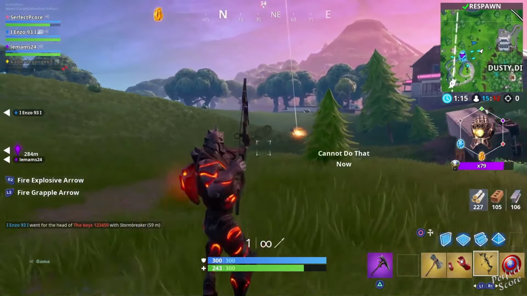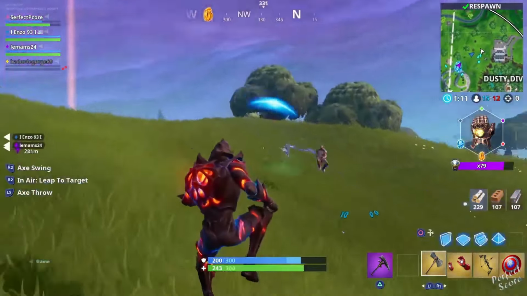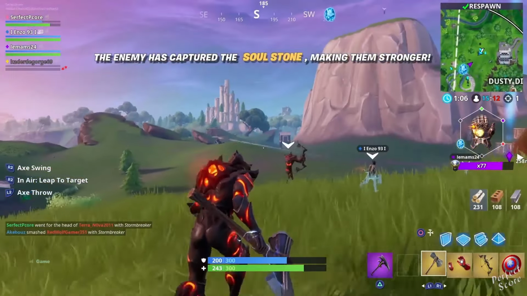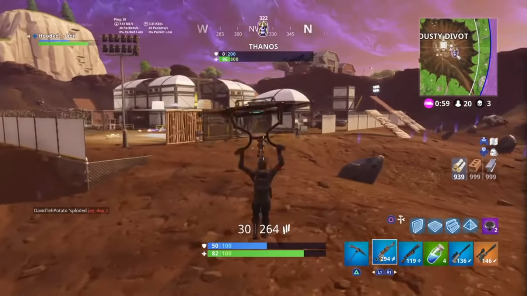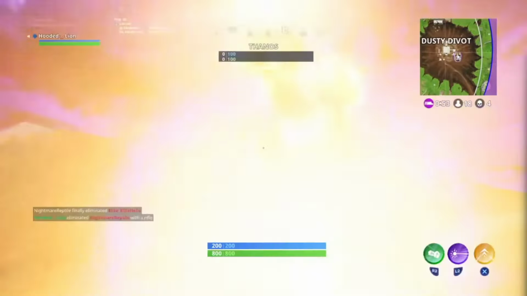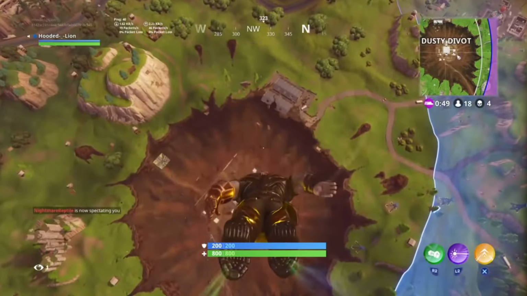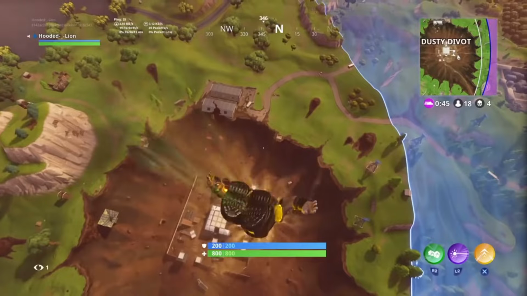And then we have Thor's Stormbreaker. This item allowed you to either swing it, throw it, or launch yourself into the air, dealing up to 200 to 225 damage. And the last of those being the Infinity Gauntlet, and this would actually turn you into Thanos himself, giving you 1,000 health and allowing you to jump extremely high, crash down to the ground, punch, and shoot lasers. This was definitely a crazy time in Fortnite's history.